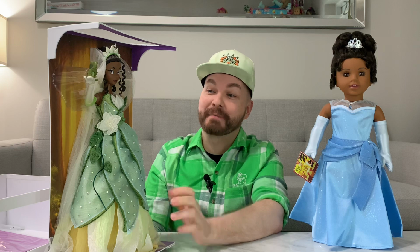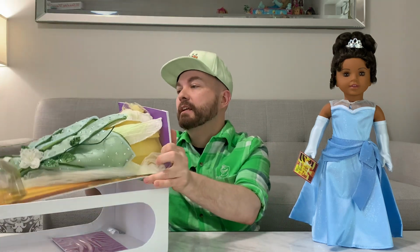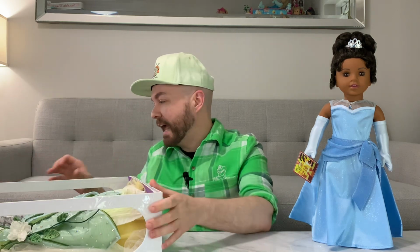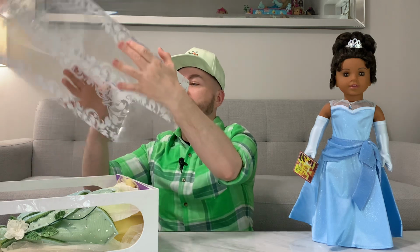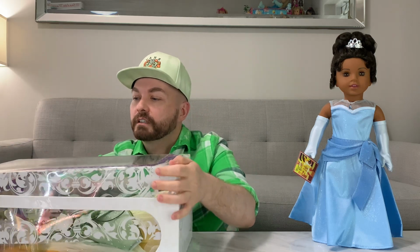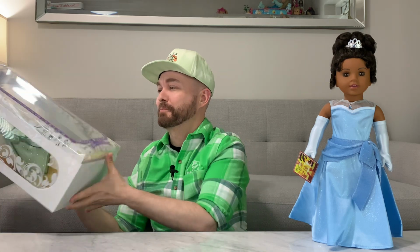And I don't want to do that because she's limited to 5,000, and her price has not skyrocketed the way some other Disney princesses have, but she's a lot more expensive to obtain now. So I'll just roughly put her away to get her out of harm's way. I'm just showing you, if you were never into the Disney limited edition world, this is how we were hanging the dolls. But that's as good as I'm going to get it for now. I'm just going to put her aside because it requires proper attention.